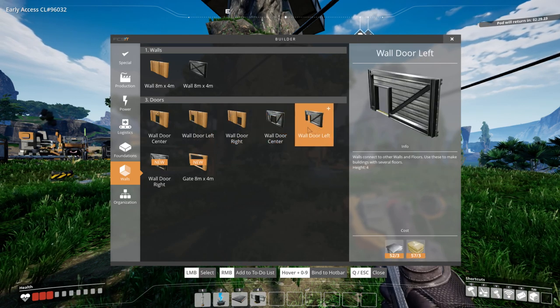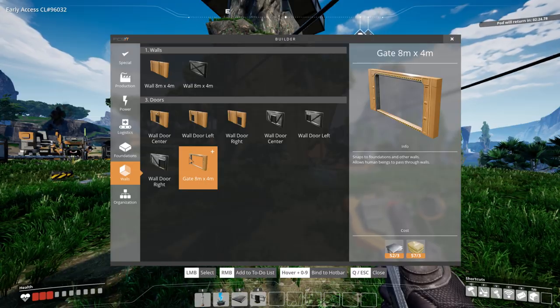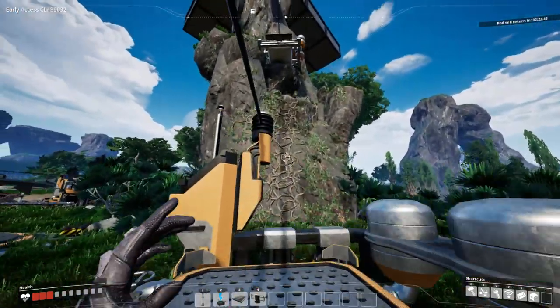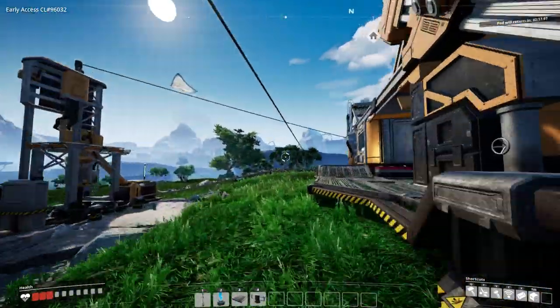Okay, so we can make a doorway. These are the ones I wanted. The giant gates. Yeah, we can build quite a few of these. I think they'd make nice windows. Oh, you are out of fuel. That's not good.